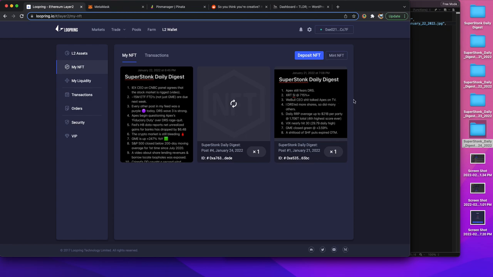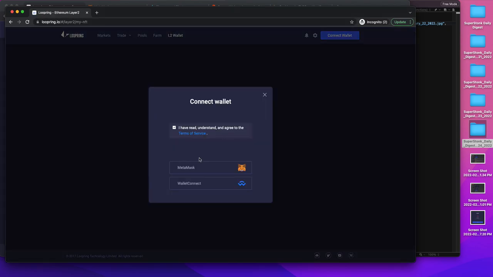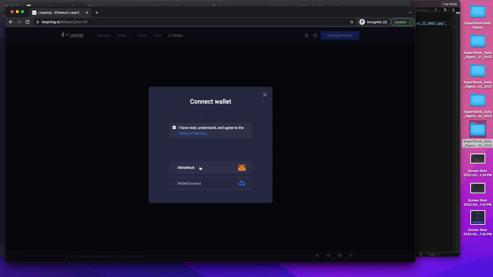For those of you that haven't seen any of these videos, let's run it back to the start and briefly explain the entire NFT minting process. The first thing you need is a Loopring Layer 2 account, and you also need a MetaMask or a Wallet Connect account. The first time you go to Loopring, it's going to ask you to connect a wallet. If you don't have one of these set up, you're going to need to run through those steps and actually get the account funded. I went with MetaMask, but you're welcome to go either way.